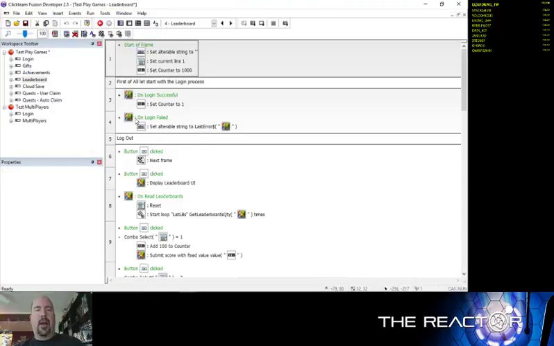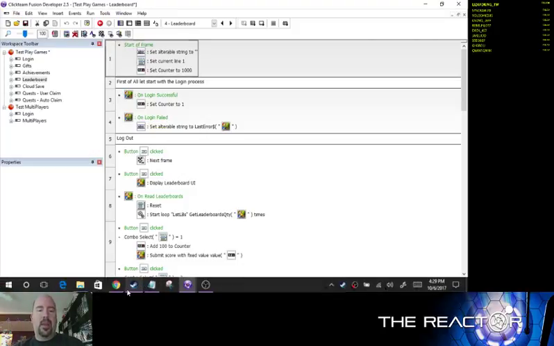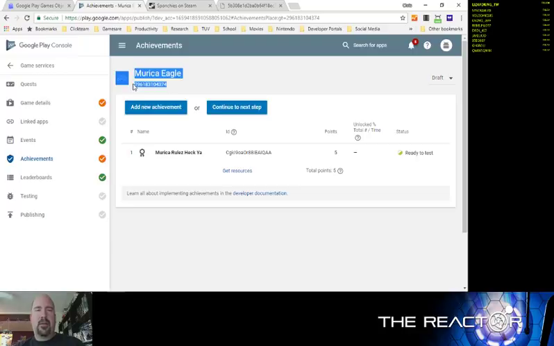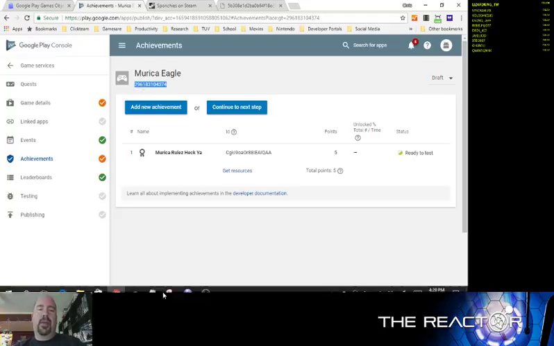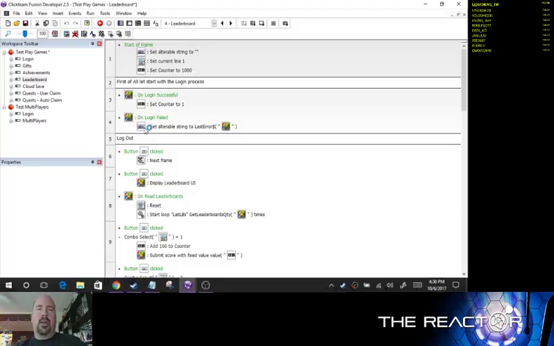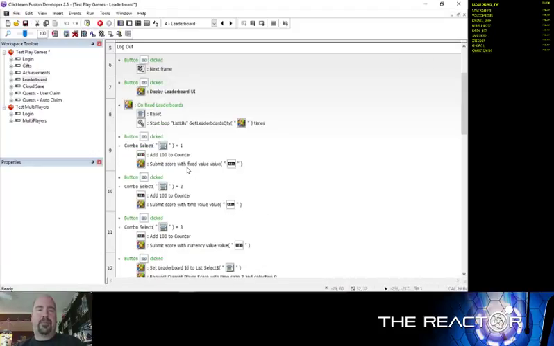Again, there's the Google Play object logging in, and remember, the Google Play object has to have that login number here on every single frame that you execute it. So if you're doing achievements, for instance, wherever you have levels, if you're crafty and have it all in one level, then you'd only need the object there once. But if you're the kind of person who designs multiple frames, then you'd have to have that code in each frame in the Google Play connection object. Okay, so then that makes the connection.